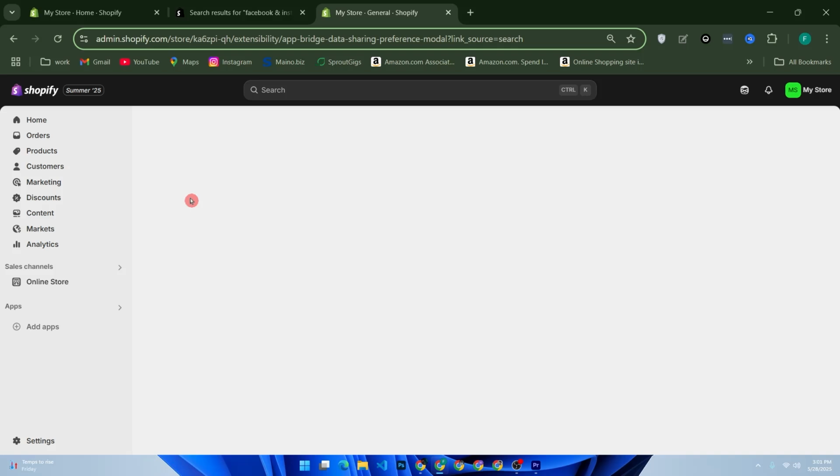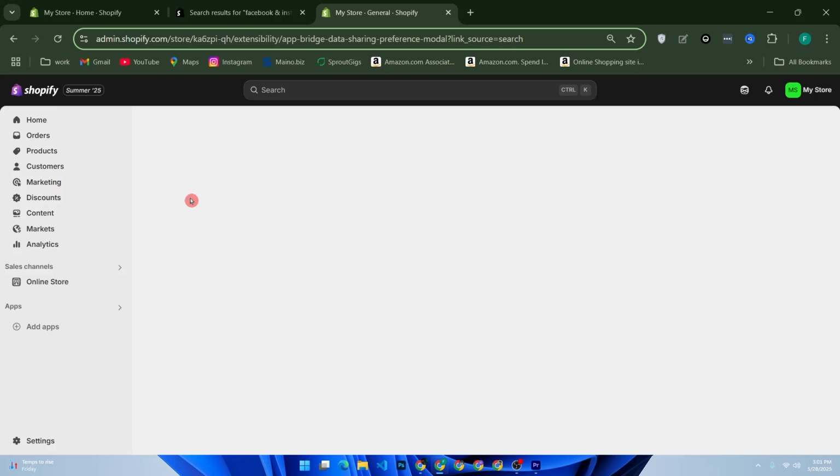Shopify will auto install the pixel, no coding needed. Use the Meta Pixel Helper Chrome extension to test that your pixel is firing correctly.